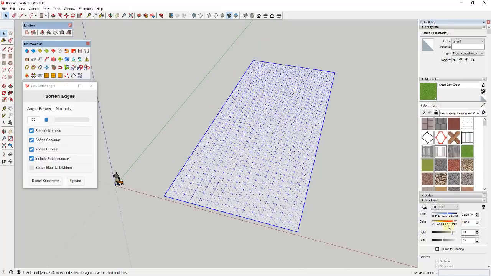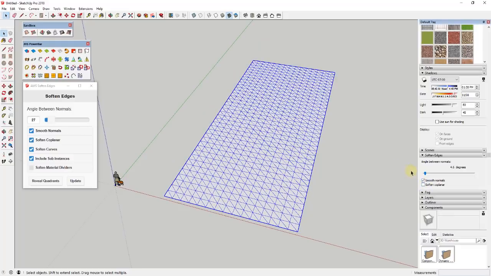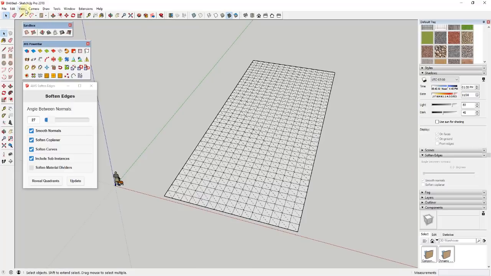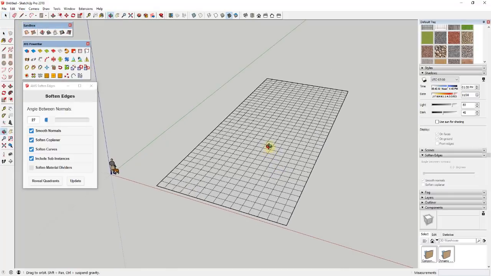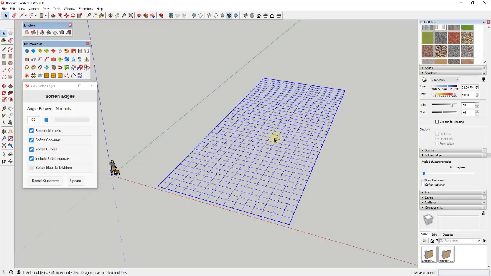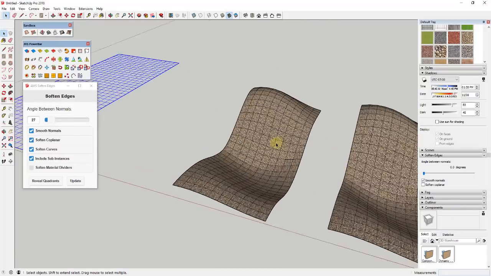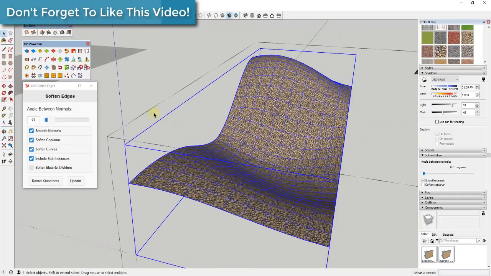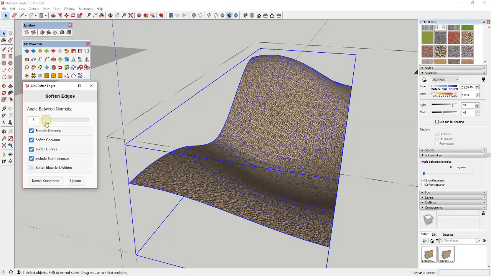A lot of people think because of that, we don't necessarily need this extension, and it's not really true. The reason why is because this extension actually has some really valuable functions inside of it. To start off, it works a lot the same way as soften and smooth does, in the sense that if I have a face like this one that has a whole bunch of quad faces in it, I can use this slider to determine if I soften or smooth these edges. As I move this left or right, these edges are either being hidden, softened, or unsoftened depending on the angle that we've selected. So that's pretty similar to the soften smooth toolbar that we already have.